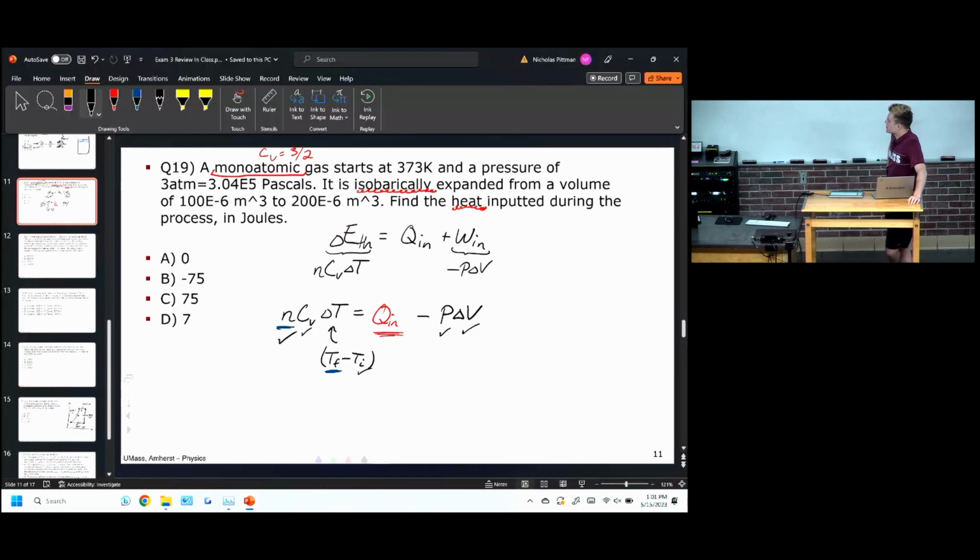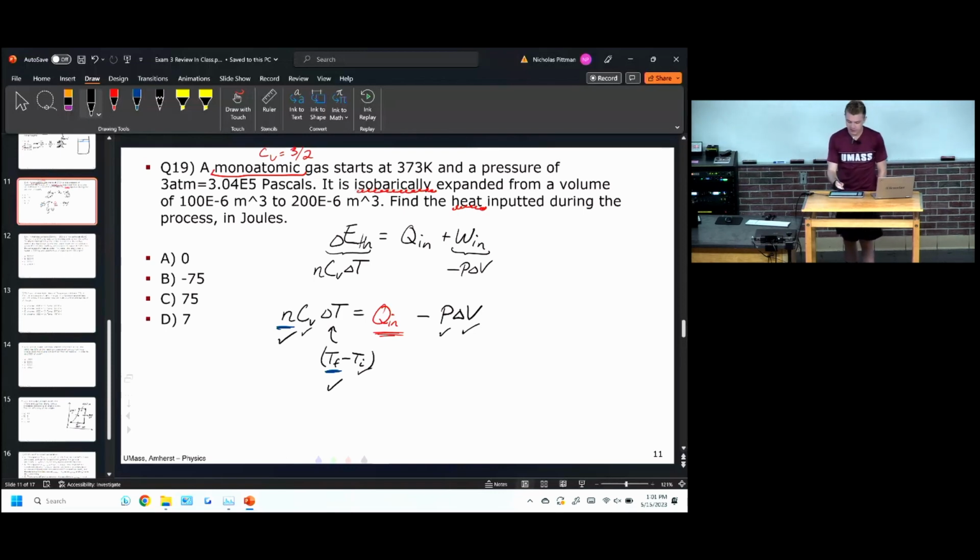Well, I have two options. Let me try the first one again. Let me try using the ideal gas law at the end. Do I know the pressure at the end? Yes, it's isobarically expanded at 3 atmospheres. Do I know the volume at the end? Yes. Do I know n at the end? Yes, I just found that for my last headhunting adventure. So I actually do know T final as well. It's going to take a little bit of annoying ideal gas law, but I know it. At this point, you can plug all your numbers in and you get the actual number Q in as your answer.